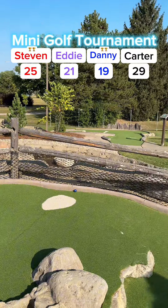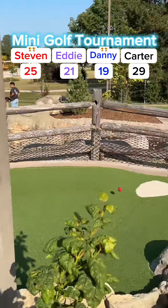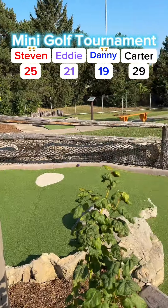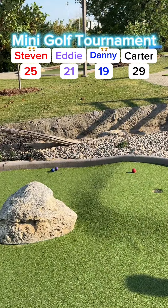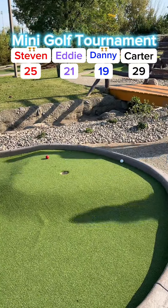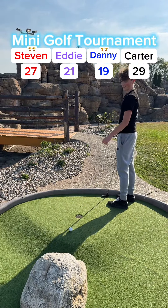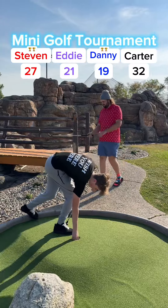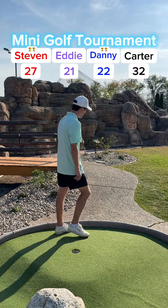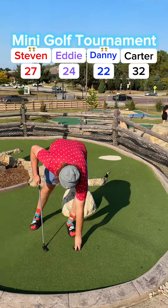You've got to be kidding me — hole 10 here. My putt bounces back onto the green, gets down there but not up by the hole. Steven's putt with some speed got a bounce, makes it up by the hole — what a putt. Eddie's putt rolling along the wall doesn't have enough speed, rolls back down off my ball. Carter's putt got a good bounce with some speed, gets up by the hole. Steven taps it in for two, up to 27. Carter missed it to the right — taps it in for three, up to 32. My putt missed it — taps it in for three, up to 22. Eddie to just be down one — lips out — taps it in for three, up to 24. On to hole 11.